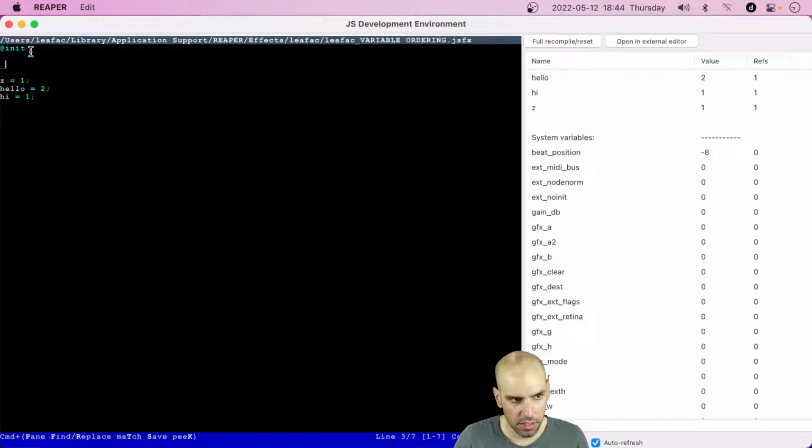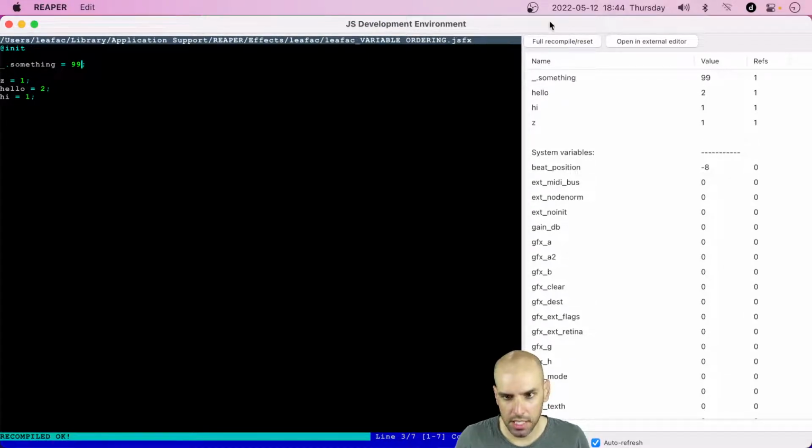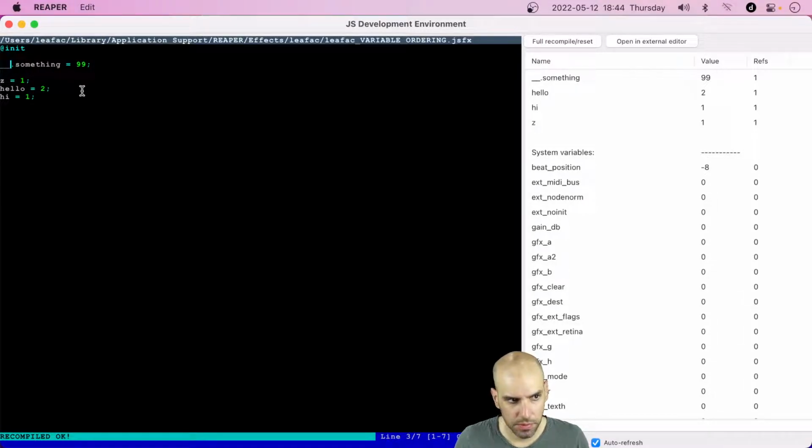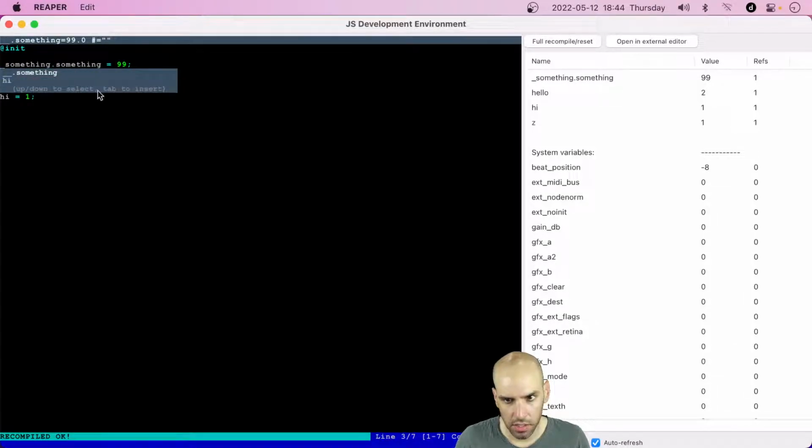Now, if I have underscore dot something, previously that would be the last variable, but now it's the first. If I put 2 underscores, it's the same. If I put underscore something, it's the same.